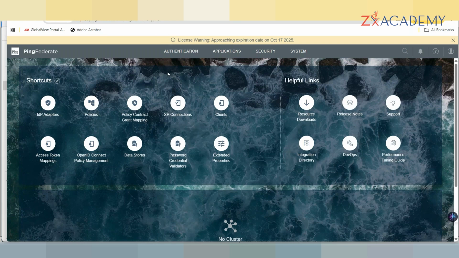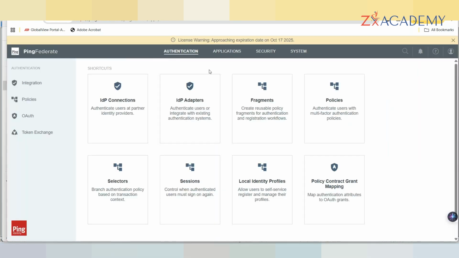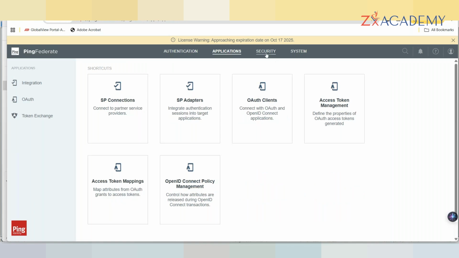Similarly, LDAP is a technology, and Microsoft Active Directory and Ping Directory are products. To enable and use the technology, we have products: PingFederate for SSO, Ping Directory for LDAP, Microsoft Azure SSO for SSO, and Microsoft Active Directory for LDAP. Getting my point? Clear? Yeah, got it, sir.